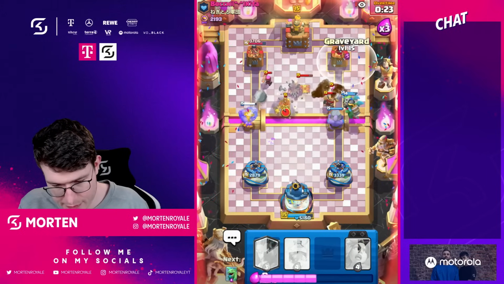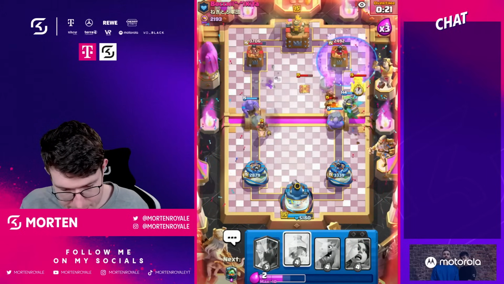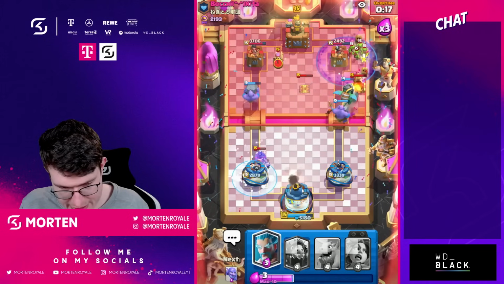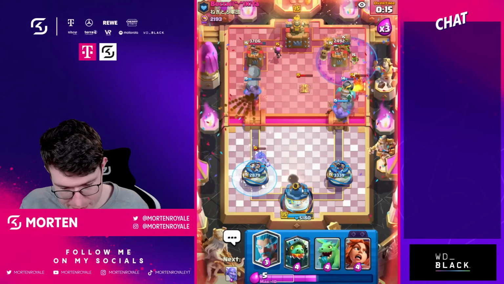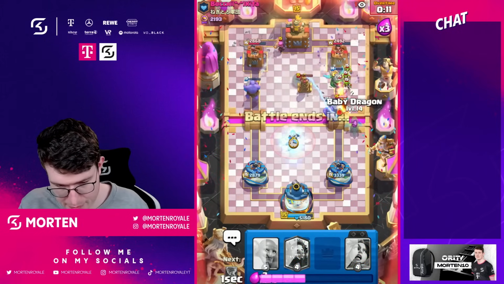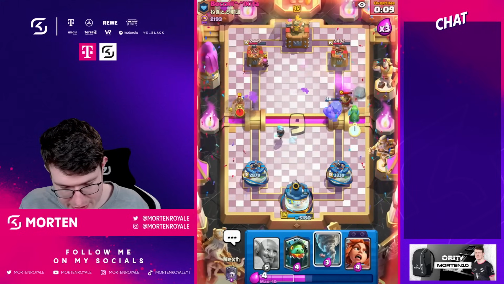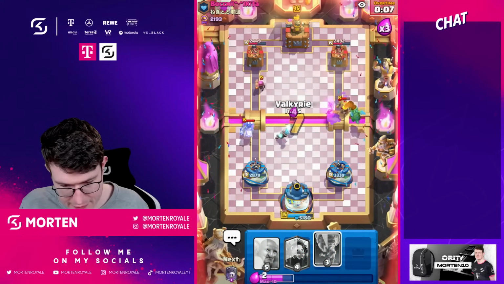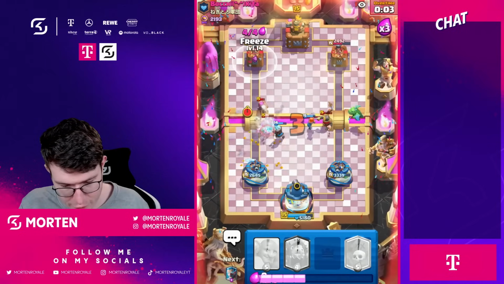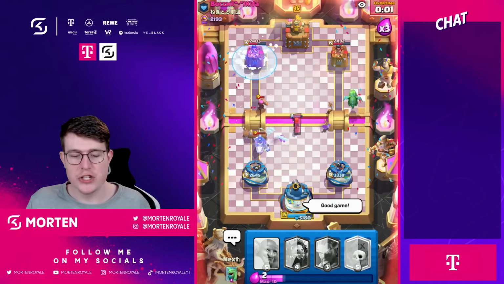Tornado. Okay. Freeze. It's coming down so he doesn't get a shot. This is great. Thank you very much. But we also don't get a shot. But I think EQ lock isn't enough. So as long as we're defending this, we are fine. We can also still go for an offensive freeze, and we should win this game.